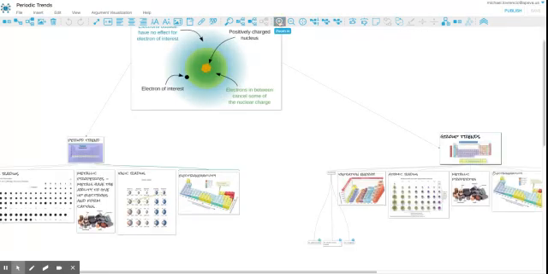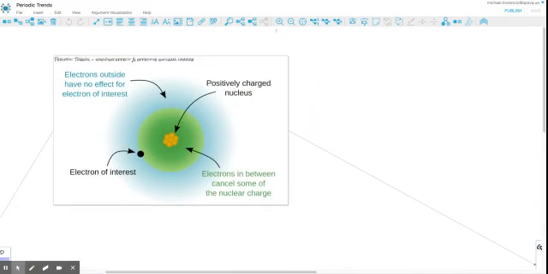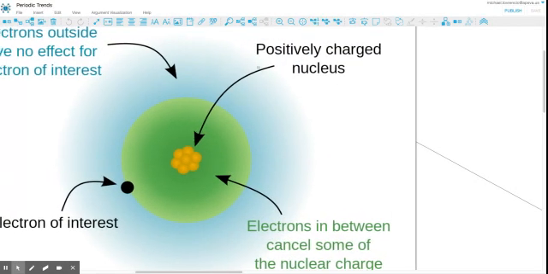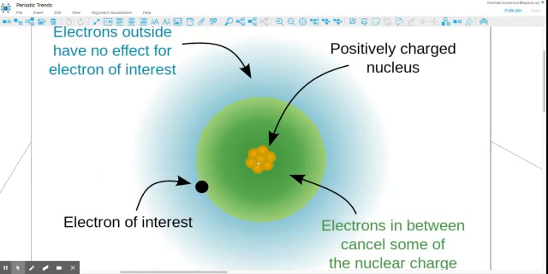But as we look at what's happening between the nucleus and the electrons, there is an attraction between the nucleus and the electrons that are around it. That attraction keeps the electrons from flying away and flying out from the atom. And there are a couple of factors that play into how much attraction there is between that nucleus and those electrons that are around it.